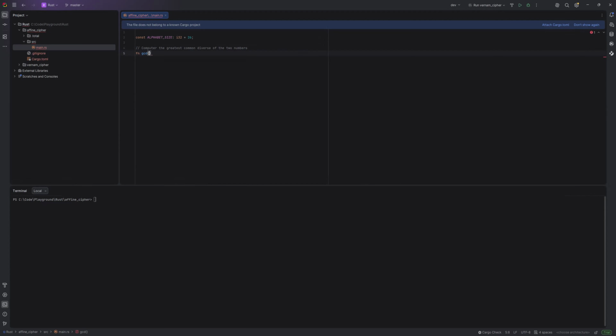It takes in two variables: a, which is a 32-bit integer, and b, which is also a 32-bit integer, and returns a 32-bit integer like this. Perfect. Then we ask if b is equal to 0, go ahead and return a.